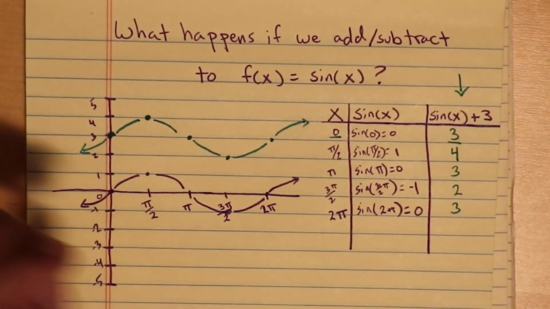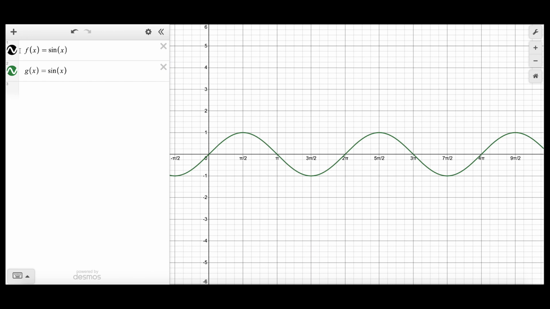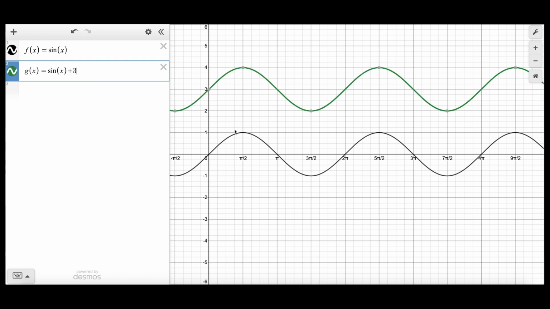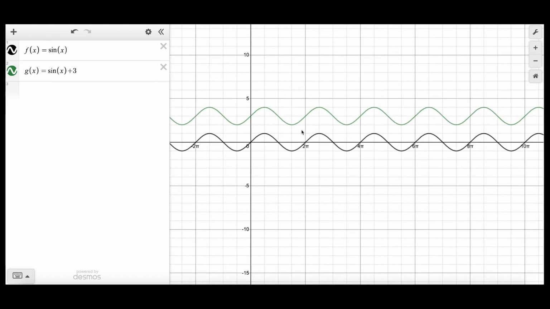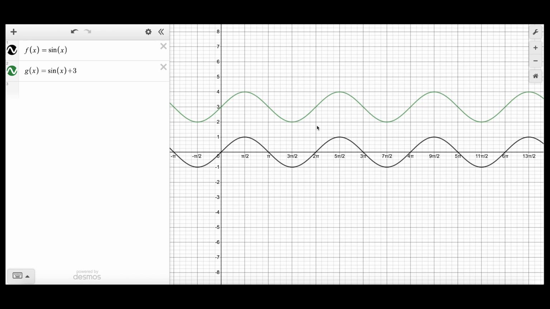Let's take a look on Desmos really quick on what happens if we add different numbers. Okay, so I have two sines right now. The regular sine, I'll keep in black. And then the transformation that we just did, I'll put in green. Now watch what happens if I add 3. Does exactly what our picture looks like. This is a pretty cool looking image here, right? The reason why this wave keeps going round and round is because we can just keep rotating around the circle forever. You might notice that this plus 3 shows up, if you remember your vocab terms from a while ago, as the midline. So this is the midline of the wave.